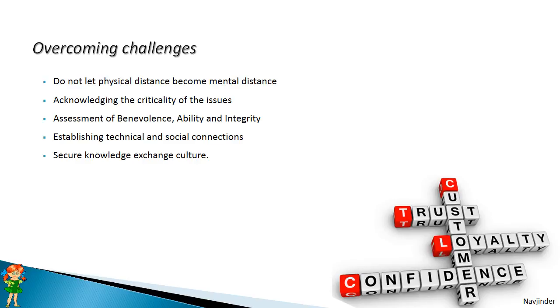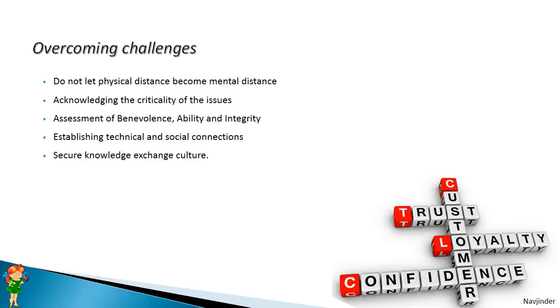For example, if anyone sends mail from the client to vendors in an outsourced vendor team in India, supposedly, they will not understand the exact criticality of that issue, how the client is facing it in the on-site location. So if the website is down, the offshore team in India will consider it low criticality. So it needs to be communicated that the entire Europe is using the website, and if it is not working, the credibility of the client is going to be lost in the market. So at all stages, little details need to be communicated and the vendor employee should be trained to identify the criticality of even little issues from the client.